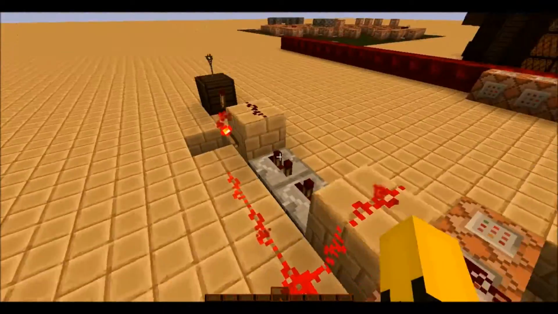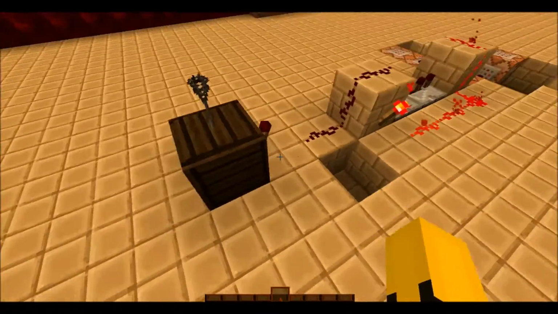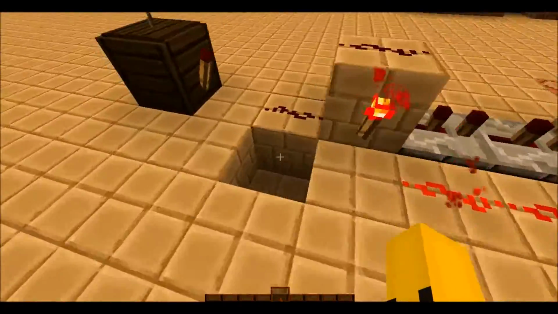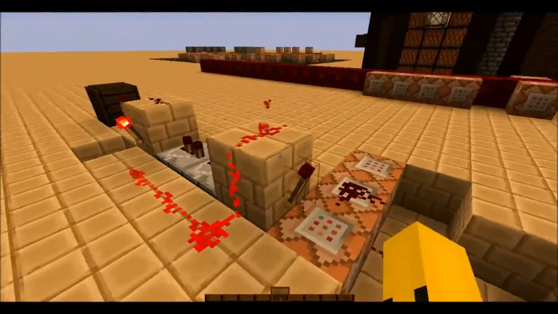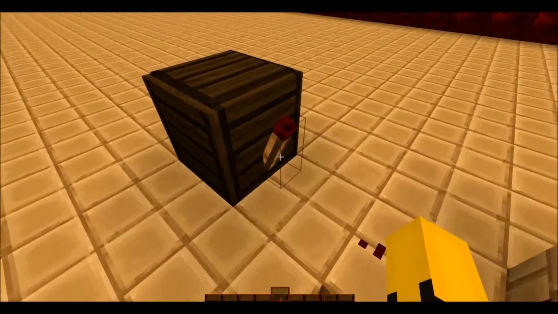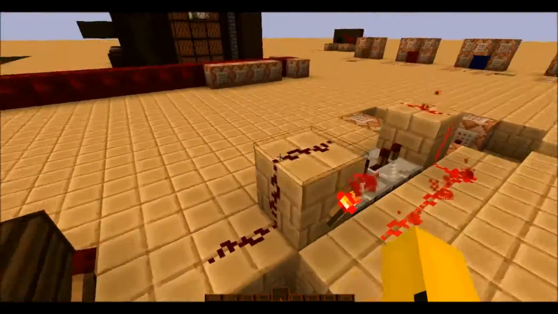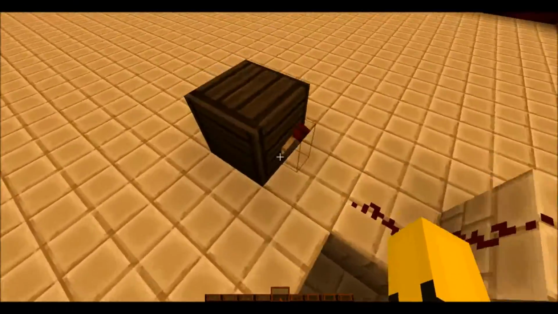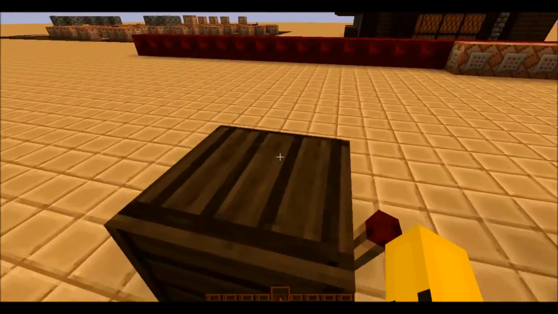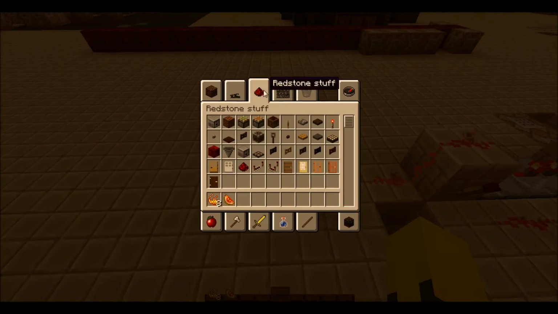When it summons the arrow, the arrow comes here and it switches this off. As it's off right now for some reason, I think it's bugging or something. Funny. Maybe I should break that. Okay, sorry about that.